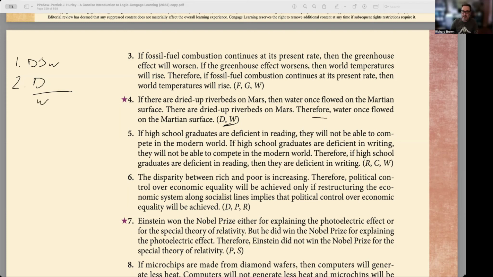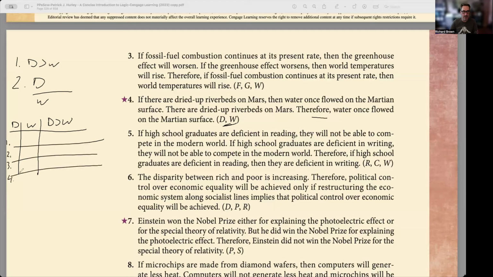We will learn later that this is an argument with a specific form that we recognize as modus ponens. So we already know it's valid if you know about this stuff. But if you don't, then you've got to prove that it's valid with a truth table. So we can do that. Once again, we have D, we have W, and then we have D horseshoe W. Those are our only propositions. And we once again have our 4 cases. The 4 cases for 2 propositions are that both are true, one or the other is false, or they're both false. Okay.